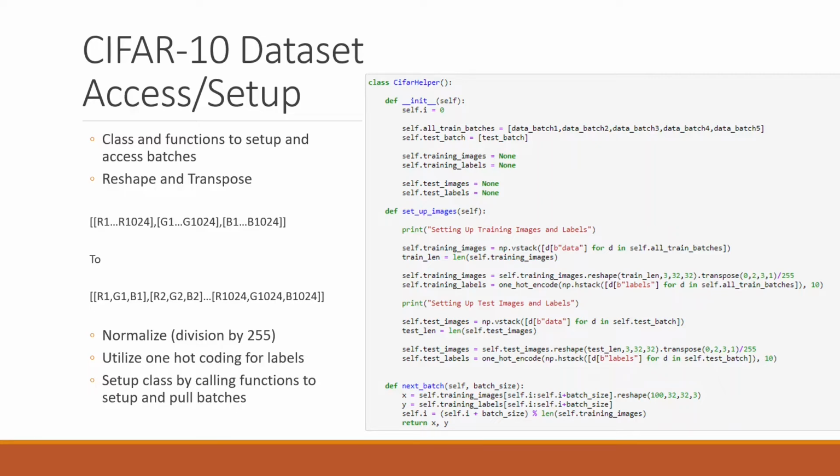If you recall, the red, green, and blue values of an image are represented by numbers between 0 and 255. We don't want a dark red at 255 to have more influence or weight than a very light red color at 0, so we normalize. We do this by dividing the color values by 255, so all color values are between 0 and 1. Since we have classification data, we perform some one-hot encoding as well. We'll use these functions by calling them to set up and pull batches during our model generation phase.